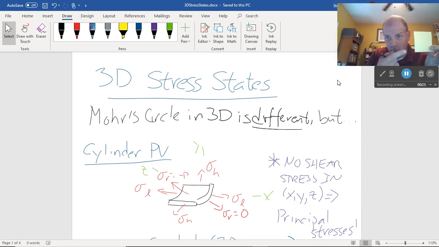We've been dealing with these little stress blocks. A post-it note does the job just as well. As it so happens, we've always had zero stress in the third direction because we've been looking at the outside edge of things. Now when we look at the inner edge of that pressure vessel, if this is my little chunk of pressure vessel, I've got that pressure, that radial stress pushing in on it. That's going to change the game.